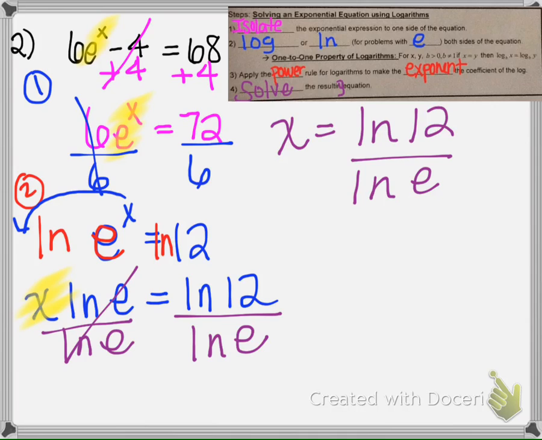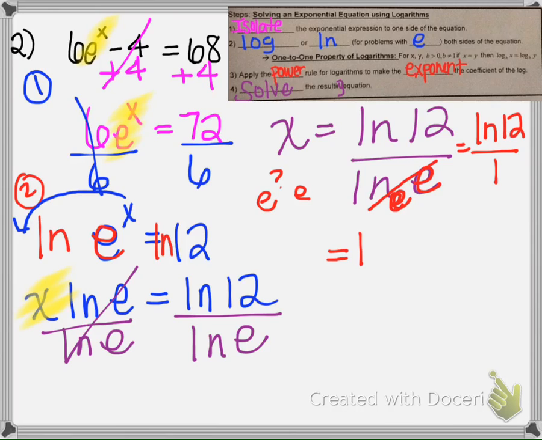We talked yesterday that if it's a natural log and there is no base, it's an e. When these two are the same, it cancels and it makes 1. Because remember, this is saying e to what power is e? So 1. So in other words, we have the natural log of 12 divided by 1, and anything divided by 1 is just itself.